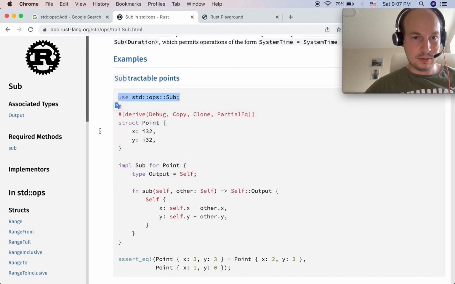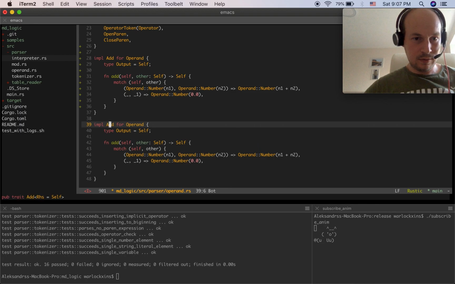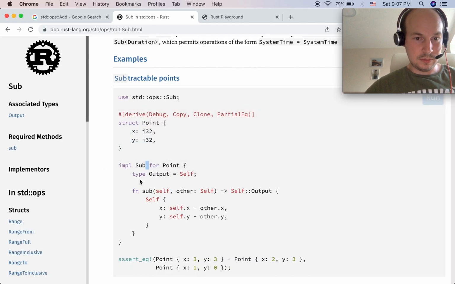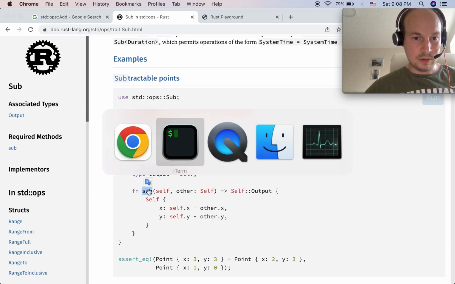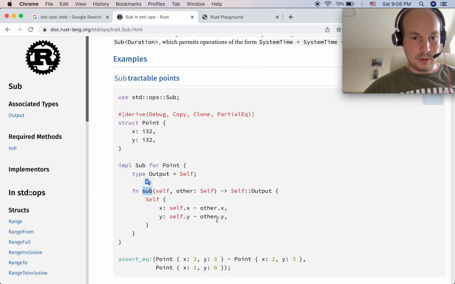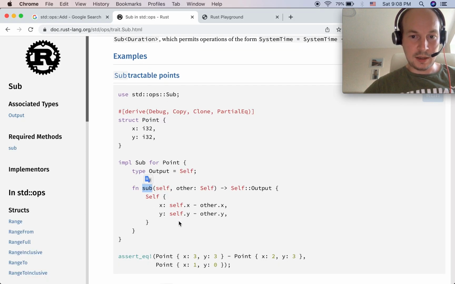The method was sub. Sub for operand, impl, and this is called sub, so I'm gonna call it the sub, and it does exactly the same.